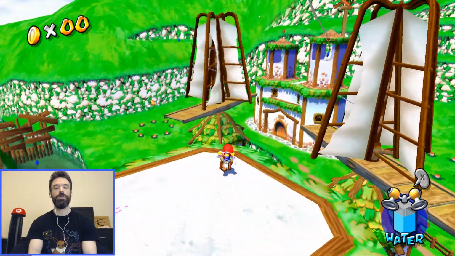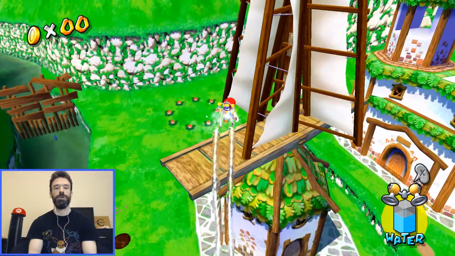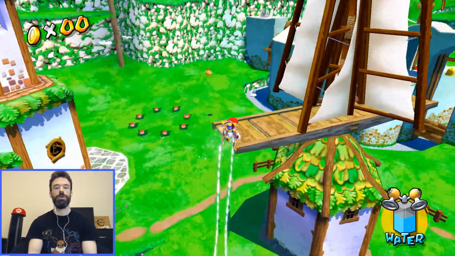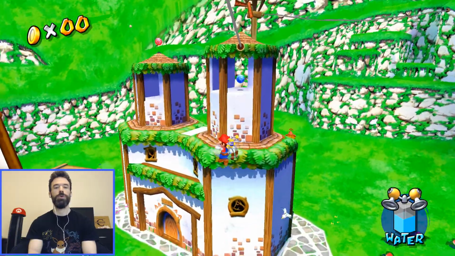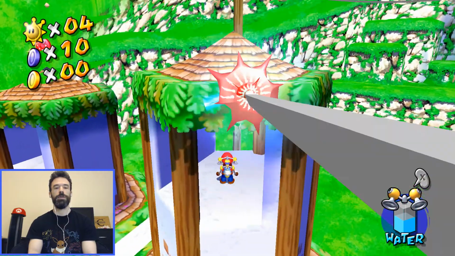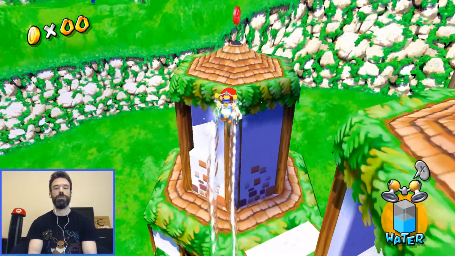Alright, we gotta head this way. Do a nice little spin jump. See a blue coin down there too that we should probably get under the water. Spin jump is basically my best friend in this game. Oh, I see a blue coin too. Let's go ahead and grab that while we're here. Alright. We're up to 10 blue coins. I think we can get our first shine sprite by trading those in.